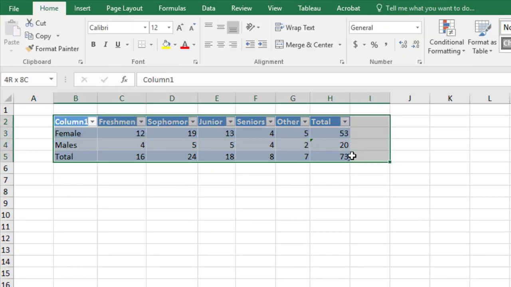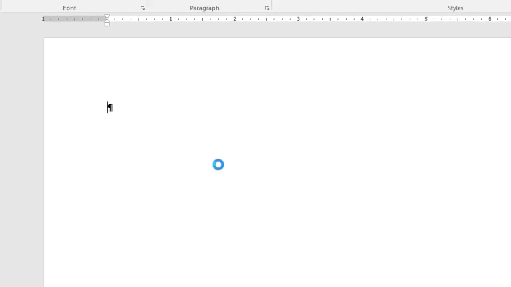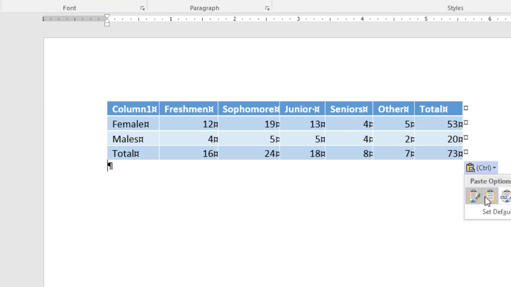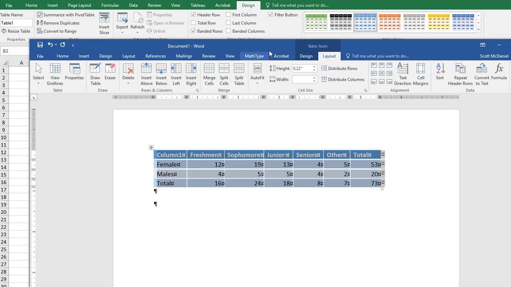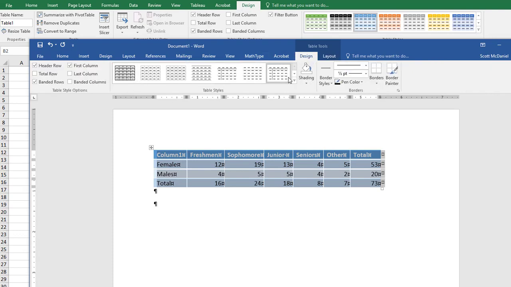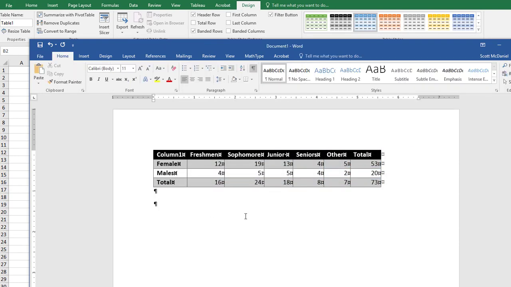But I can highlight this, and suppose I'm wanting to put this into a Word document. I just copy and paste it in. And it'll give me some options on how I want this pasted. And I'll just keep, maybe I want that nice little formatting. And I can always edit this table in Word. I can add many of these design elements that I want. If I'm saying, yeah, let me go back just to a standard black and white, I can do that as well. I do lose some of the formatting if I was wanting to sum and things like that. So I usually do all that in Excel. So let me remove that, and that's what it would look like.